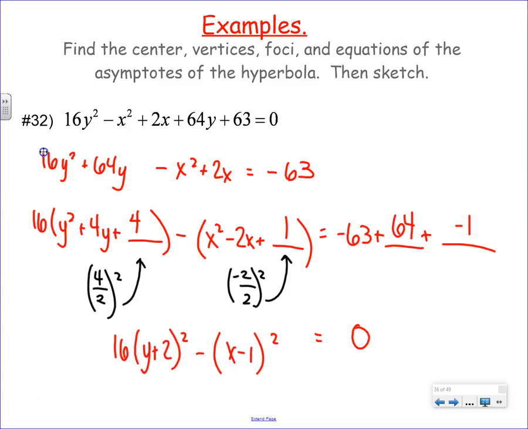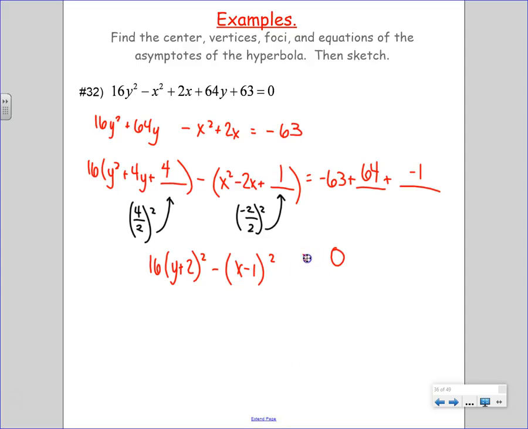Why did I just get a little concerned? Why should you be a little concerned? Equals 0? What do I want it to equal? Actually, I don't even want it to equal 1. I want it to equal something like 25 that I can divide on both sides by, right? Well, maybe not 25, that'd be gross. But I want it to equal a number I can divide. So what do I do?